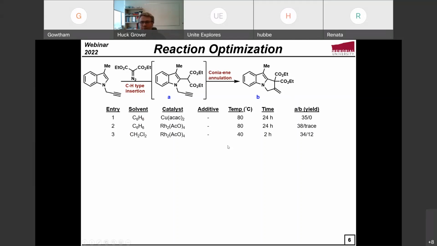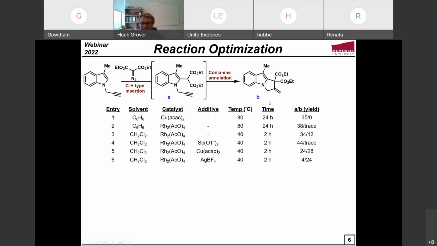Switching to more soluble solvents for the classic rhodium catalyzed conditions, we start to see a little bit more product. However, we could never really force the reaction any further than this 12%. So we started to add additives to promote the cyclization after the insertion had occurred. Using scandium triflate didn't really influence the cyclization. Switching to copper as a co-catalyst did give us a pretty good yield of the cyclization, only at 28%, but for the first time we actually saw a good isolatable amount of material.